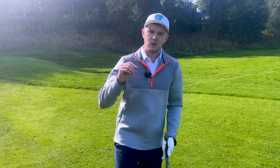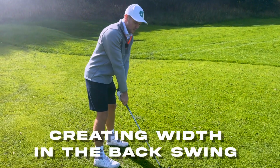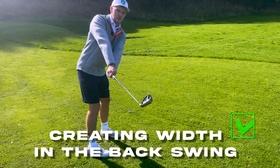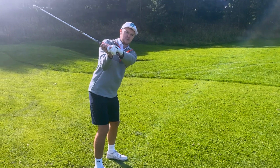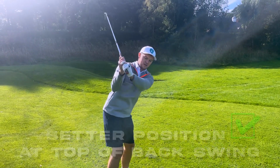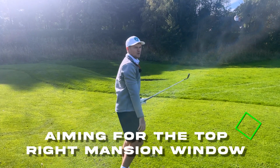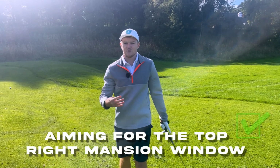Okay, so just as a quick recap, once again, there's four stages to this. We're creating width in the backswing to 11 o'clock. We're coming up to the top. We don't want to be at 2 o'clock. We want to be what feels like 12. We want to ring the bell to create the lag, and then we're going for that mansion window whilst committing to the strike. That's basically the four components.